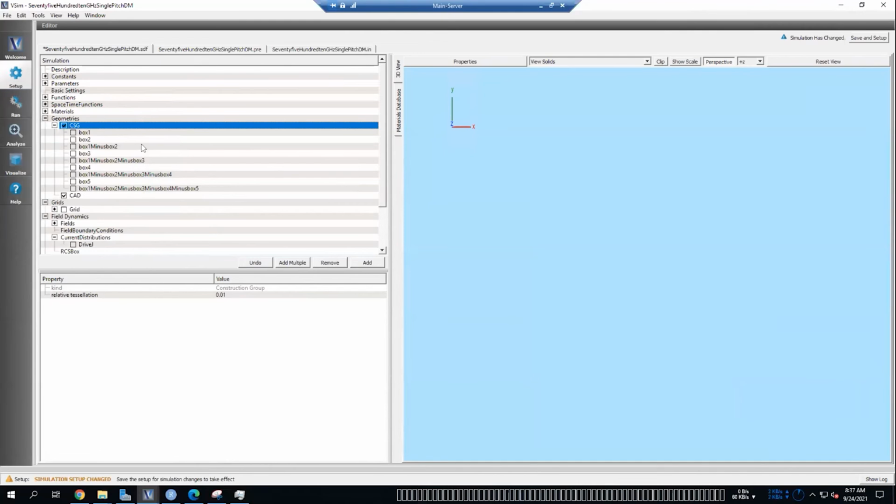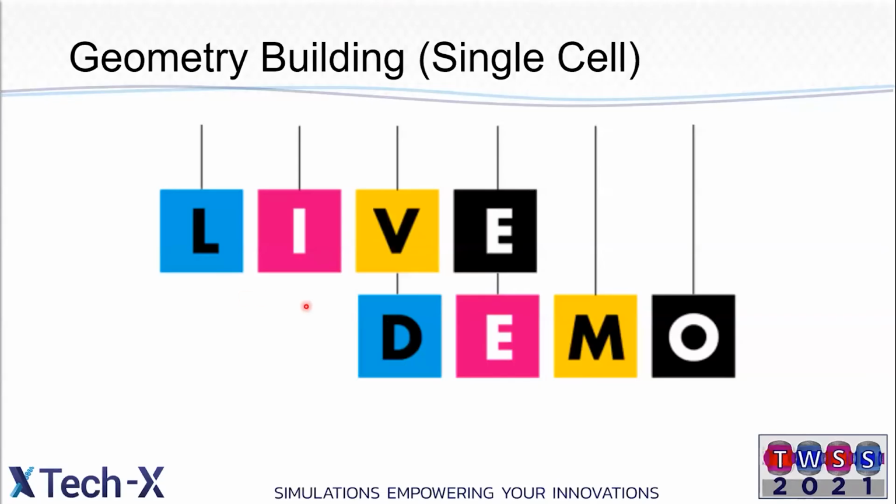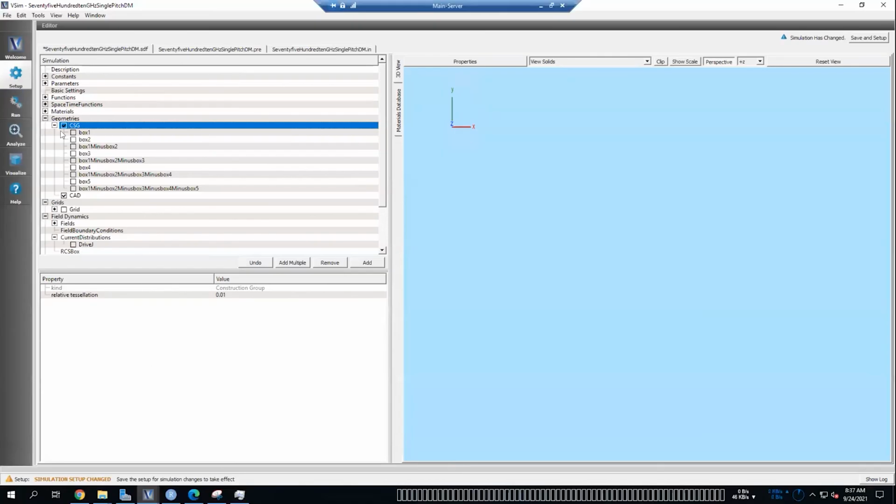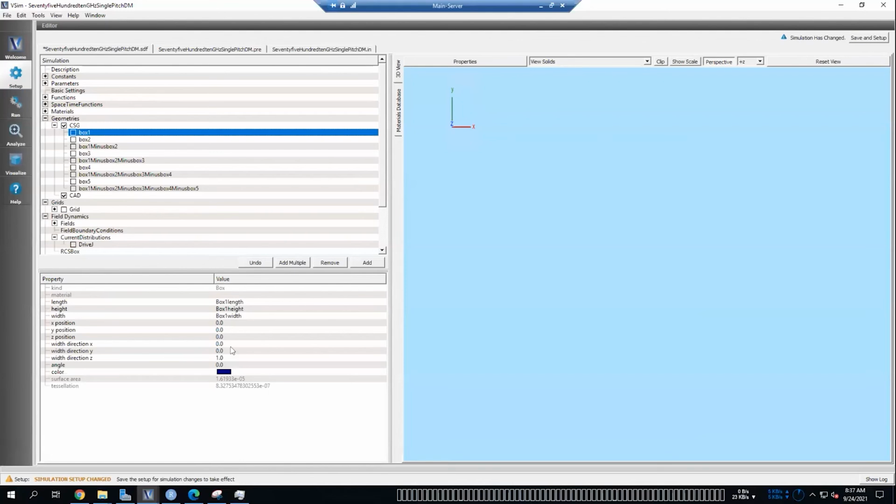So to build a structure like this, this structure is basically a collection of boxes that can be unioned or subtracted, and then this shape will be achieved. I have already inputted all the parameters to save some time. You start with a basic box.